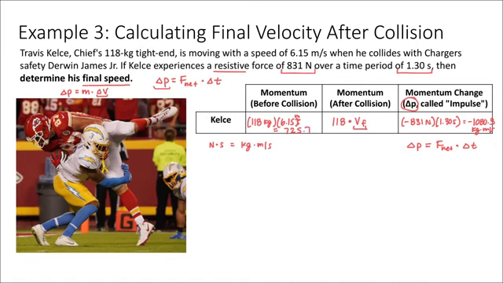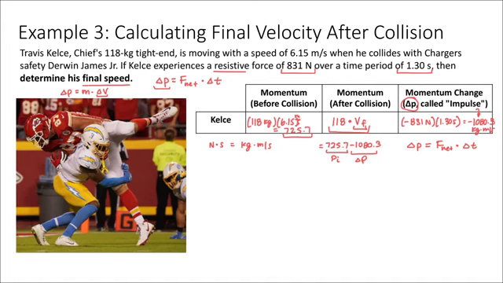And there are a number of ways that you can go about thinking about this. You can think that, well, if I started with 725.7 units of momentum and I went down by 1080.3, then this quantity, 118 times VF, should be equal to that 725.7 minus 1080.3. If this was my initial momentum, the P initial, and then my change was this, my delta P, that will give me my final momentum. That's one way of thinking about it.